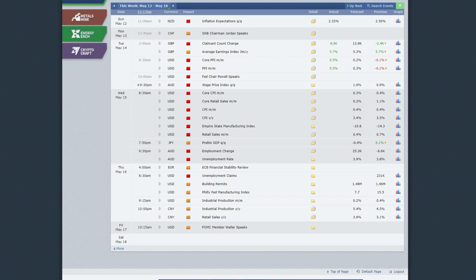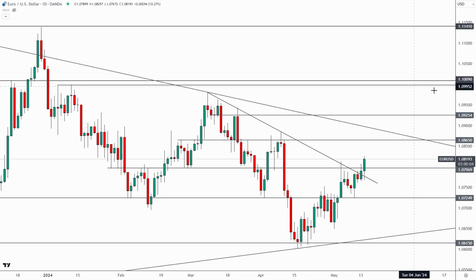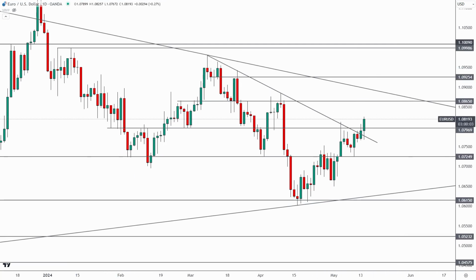Now, with that said, though, for me, it all comes down to the technicals. Like I mentioned, with the EURUSD breaking above 1.08 today, there is no short here while the market is above this area. Because if you're shorting the euro here, you're essentially shorting it right into the support level that it's breaking above.